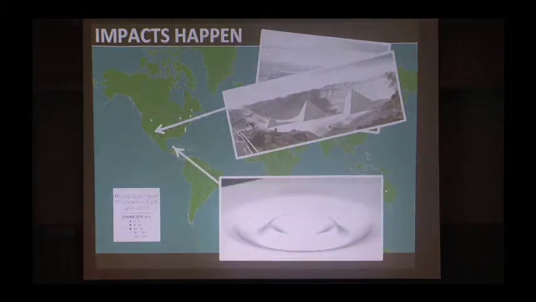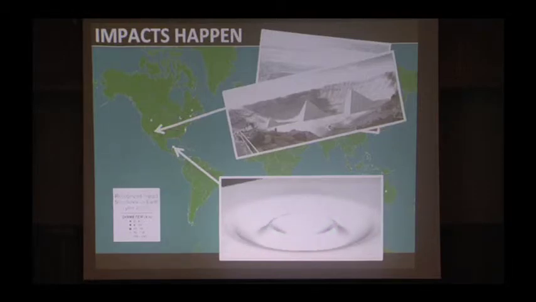Maybe most interesting is this impact location right here, which is on the coast of the Yucatan Peninsula in Mexico. About 65 million years ago, an asteroid 10 kilometers in diameter struck the Earth at 30 kilometers per second. And when that happened, this is a simulation of what happened to the surface of the Earth at that time. What happens is the impact first creates a giant crater. The Earth then rebounds to create this peak here. The peak then collapses and forms an internal crater.